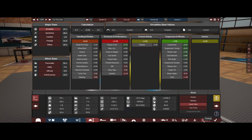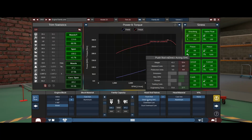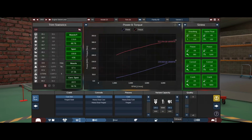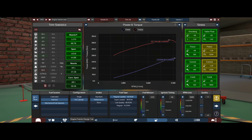What's our price looking like? Good, we still have $400 to play with. What is the fuel economy benefit of direct acting overhead cam? Not great. Okay. Though our reliability doesn't go down a huge amount, what happens when we raise this RPM to be where it needs to be? Oh dear, then we have an engine problem there.